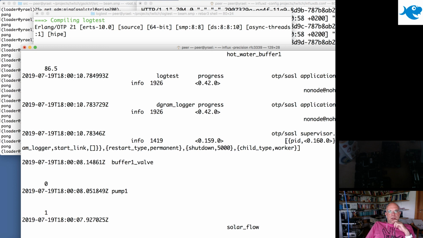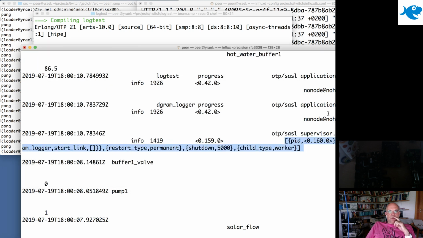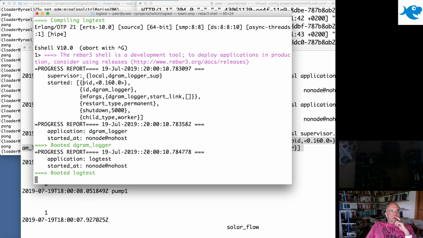That's interesting. Sometimes we get a list. So where did we get this list from? That's a progress report, that's a progress report, and that is not a progress report. But it comes from OTP SUSL, from the supervisor. So apparently we are stumbling on supervisor stuff still. That's the progress report application. So the application works now, but the supervisor is somehow confused. So it's supervisor started.